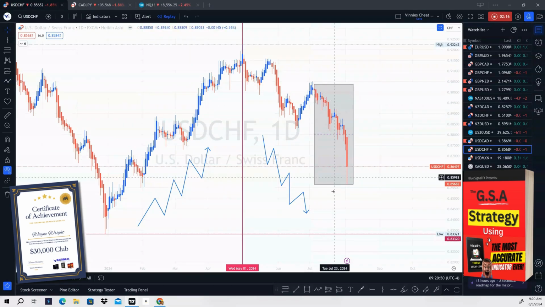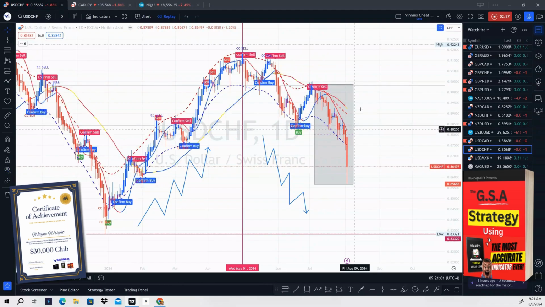The price action that's in gray right here, none of this happened when I decided to take this trade. So what I saw was this correction that was happening here on the daily time frame. Okay. And all I simply did was use the cheat code. So the cheat code told me exactly what I needed to see.